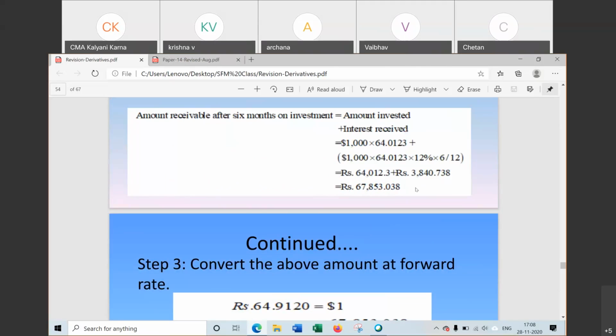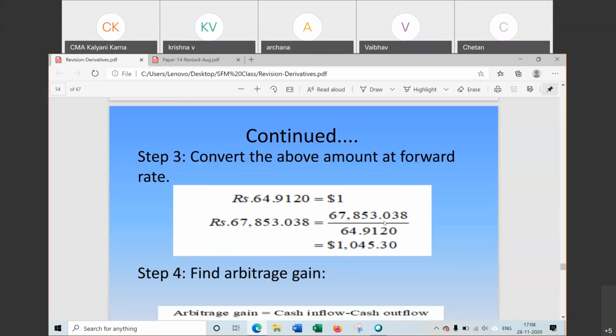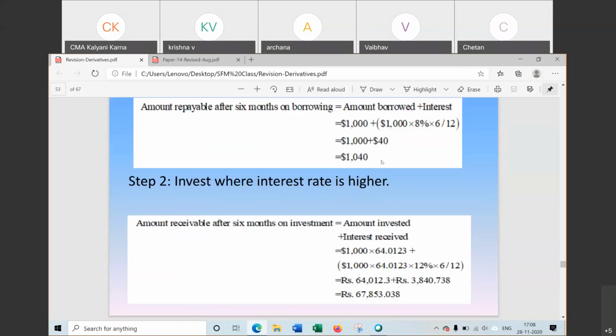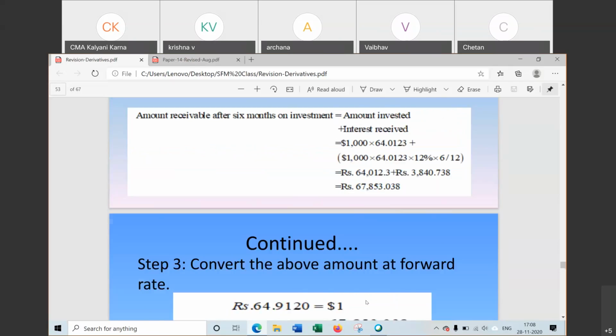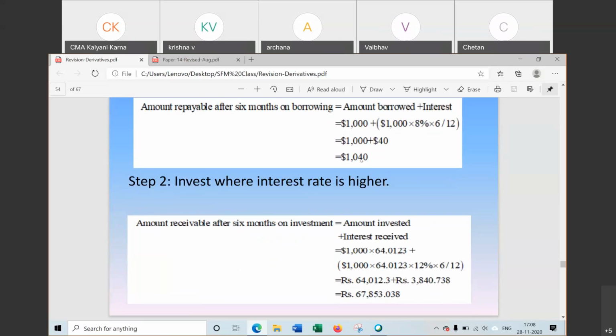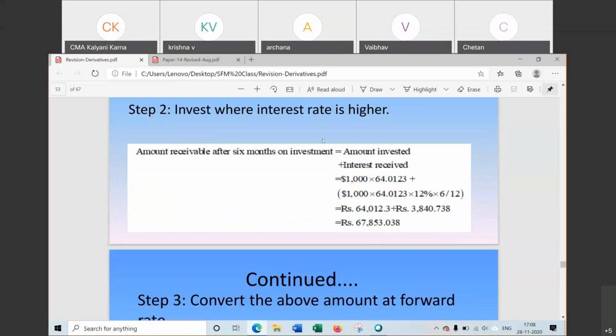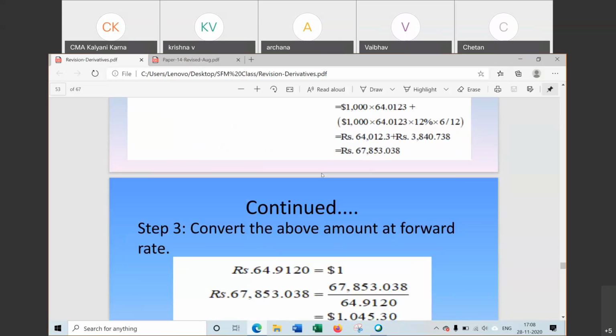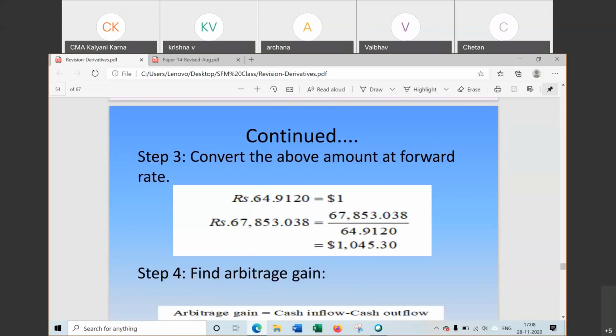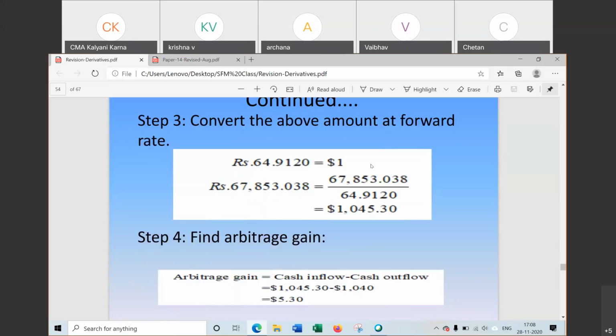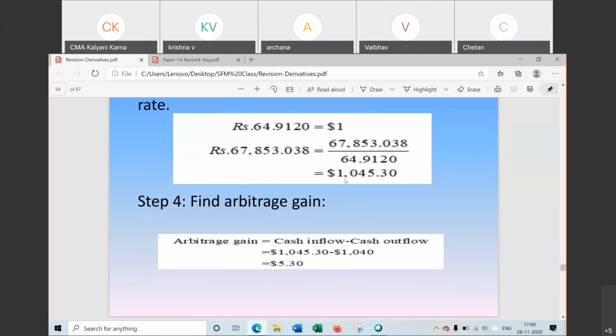This is step 2. Next step, first step, this is in dollar, this is in rupees, so we have to equate these two. In one step you had calculated the dollar, borrowing in dollar and investment in rupee, because these are made in two different countries. So now convert this one in foreign currency. This one will convert the above amount at forward rate. Conversion will be made. In the question it is given $1 is equal to this much. So dollar value will be computed.